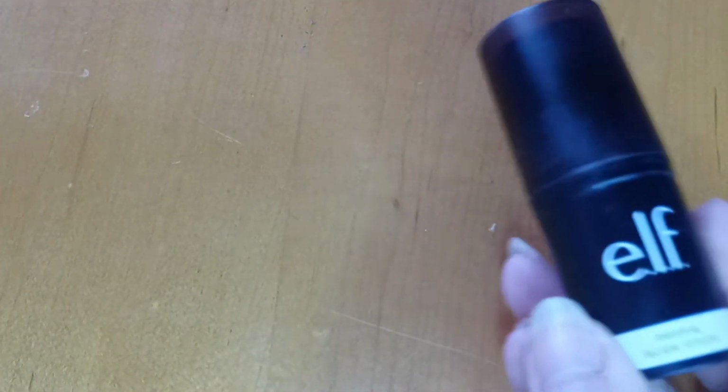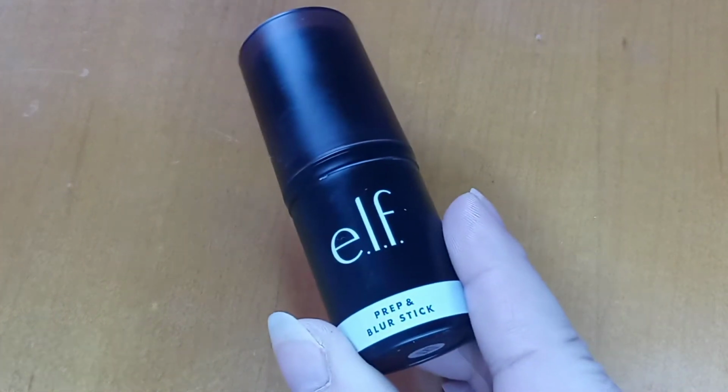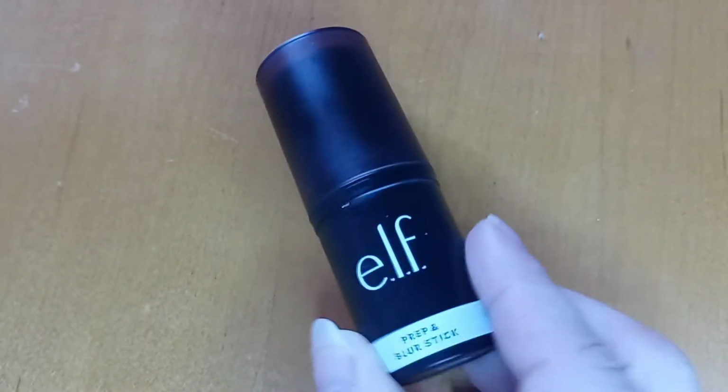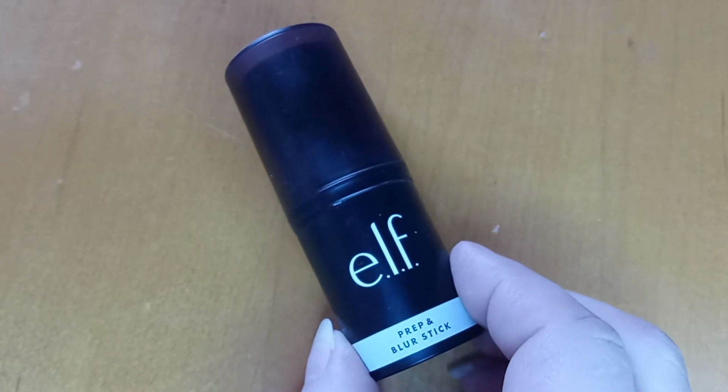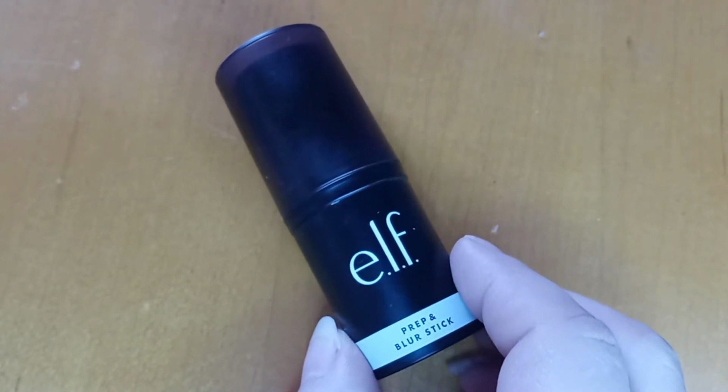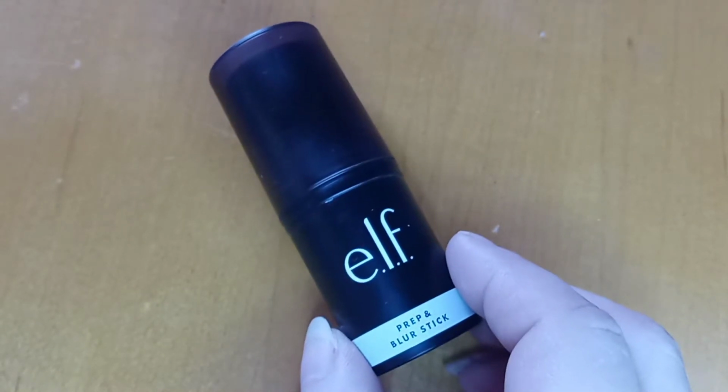I do have another e.l.f. Prep and Blur Stick. I'm going to go ahead and declutter this. This honestly does not do anything for me. I'm not a fan of it. It doesn't matter how much you layer it on, it just doesn't do anything for me. So I'm going to go ahead and declutter that one.